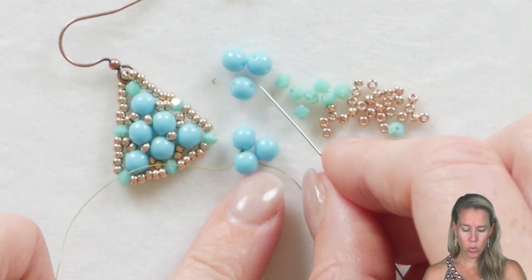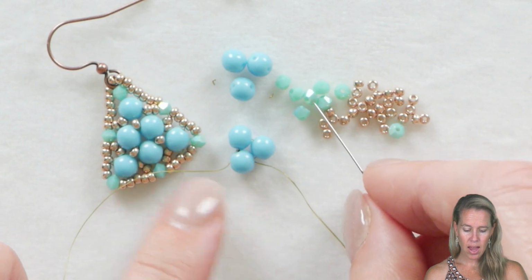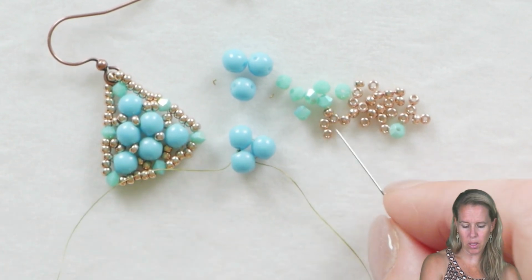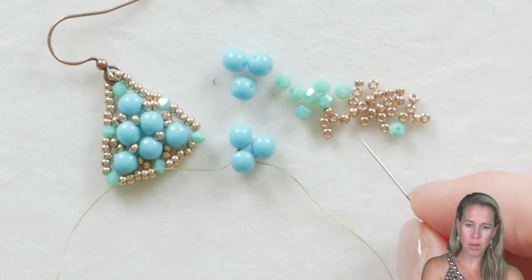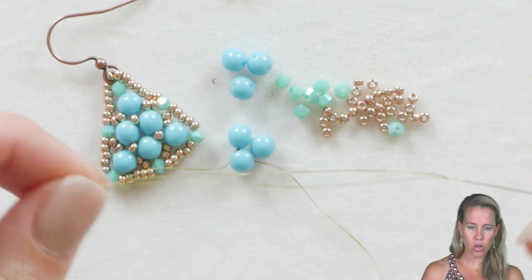So to get started, we're going to be using 6 of our RounDuo beads per earring here, as well as 6 of our little crystals, 2 or 3 millimeter will work, and 11/0 seed beads, and then hooking it to our ear wire. To begin, I'm using some size 6 green dragon thread.